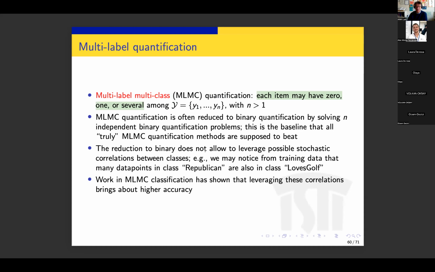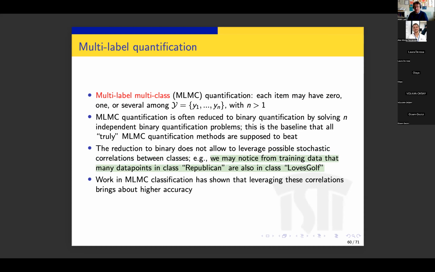It is possible if you try to leverage the stochastic correlations between the classes, the relationships between classes that you can detect in the training data. So, for instance, if we have a large data set, we might notice from the training data that many data points in class Republican are also in the class Golf. So you can say there is a correlation between being a Republican and loving golf.